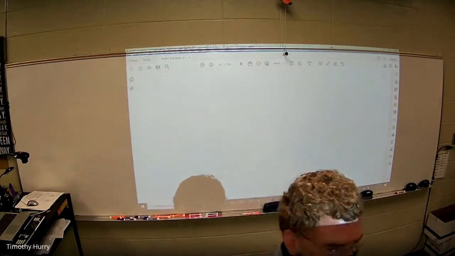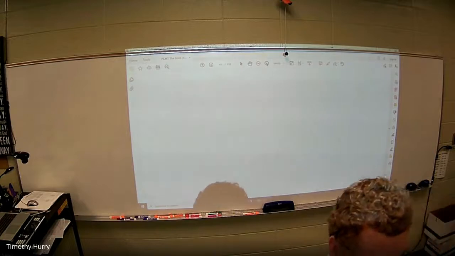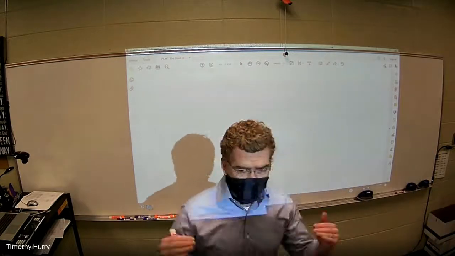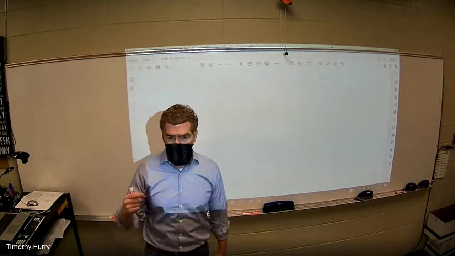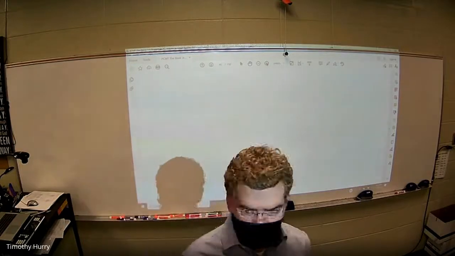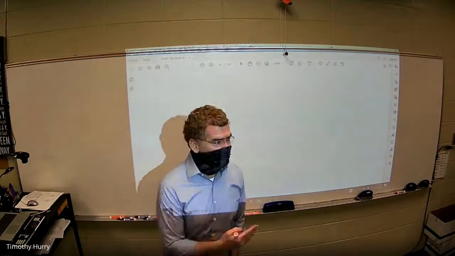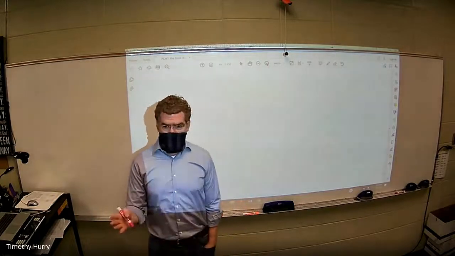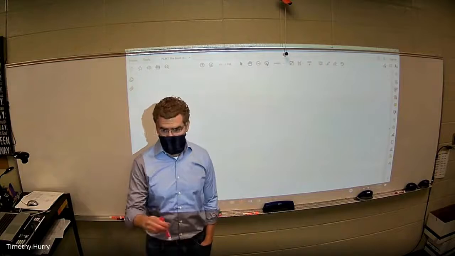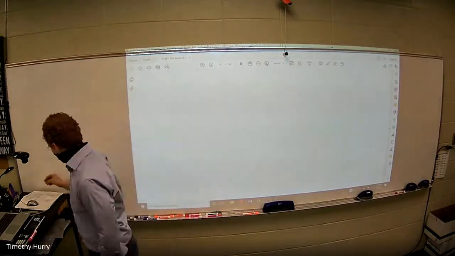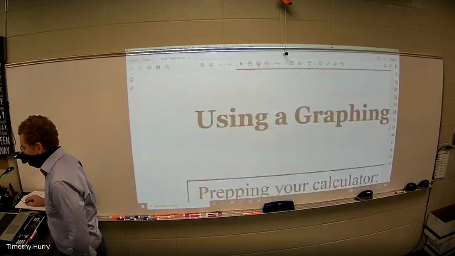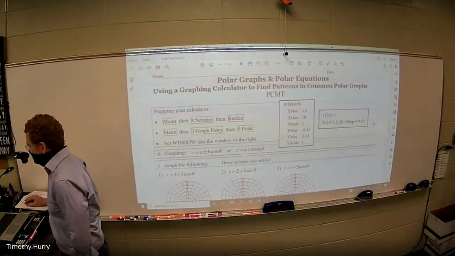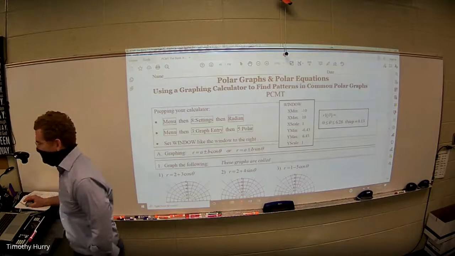You're going to have to be able to graph these on your own. But I want to show you how your calculator creates them and see if you can start noticing some patterns. Because if you notice the patterns, this becomes really simple, and you don't need your calculator. And you won't have your calculator on the test for this. So I want you to go to page 43.